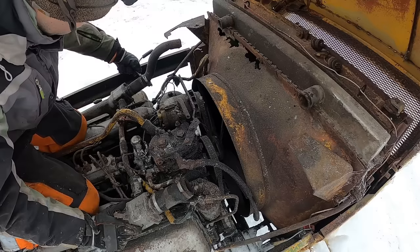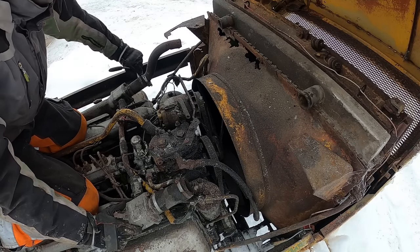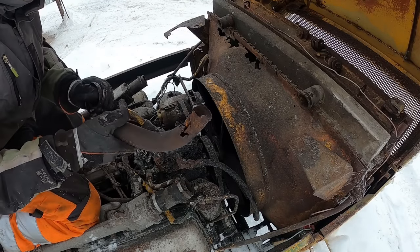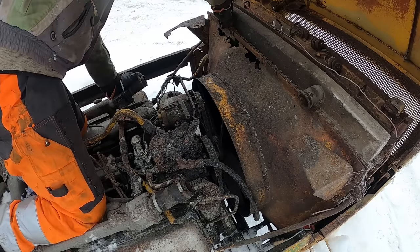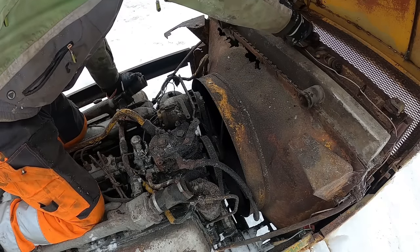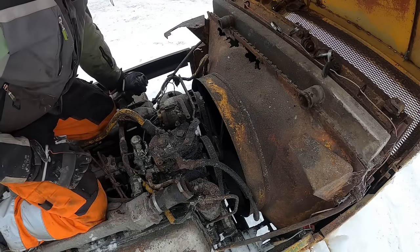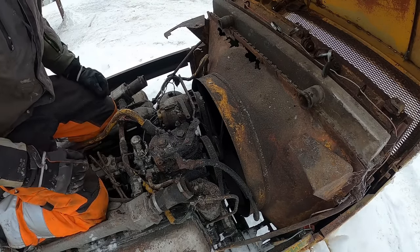Man, this block is huge. It's bigger than my toilet. Bye bye! Oh, I'm gonna love this project. Because I will never finish it. It's gonna rust into the ground before I can finish it.